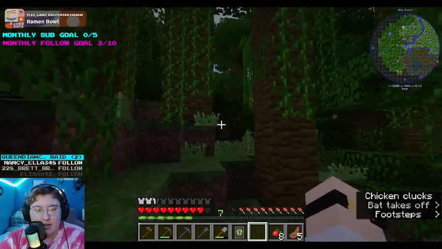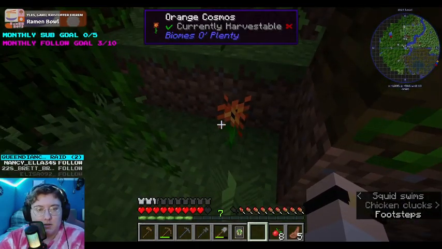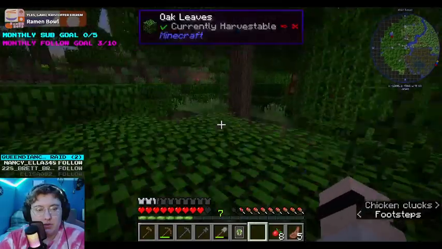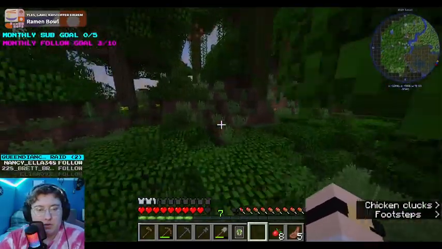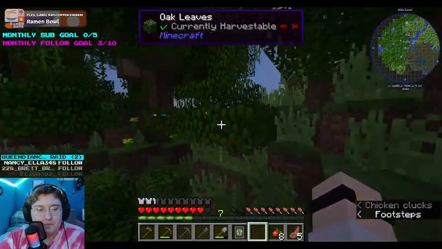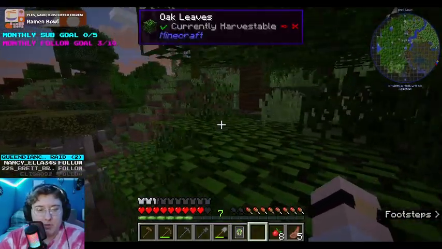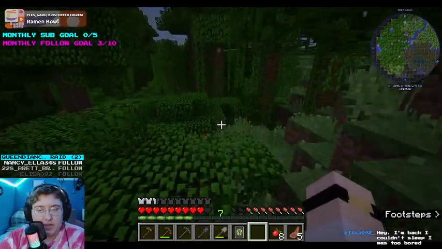Ooh, these are pretty. Orange cosmos. This is cool. Just like the little additions to the jungle biome is sick. You know, like the flowers and stuff. I like it.